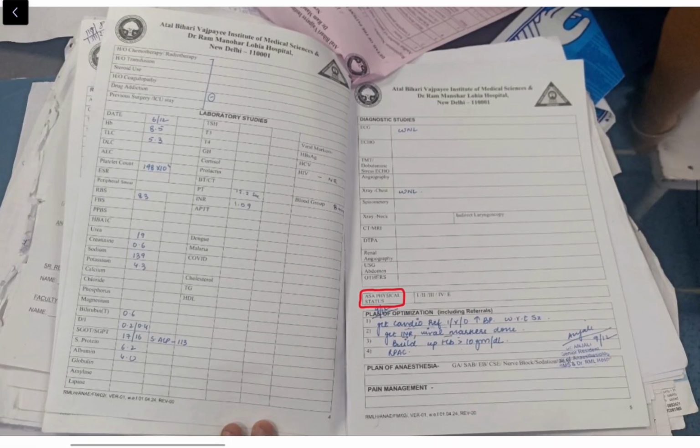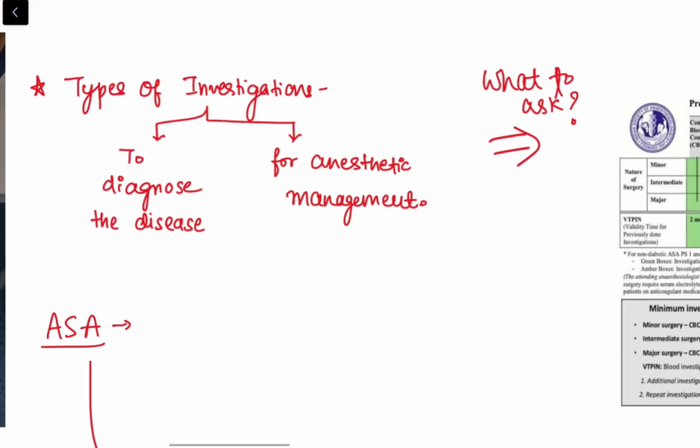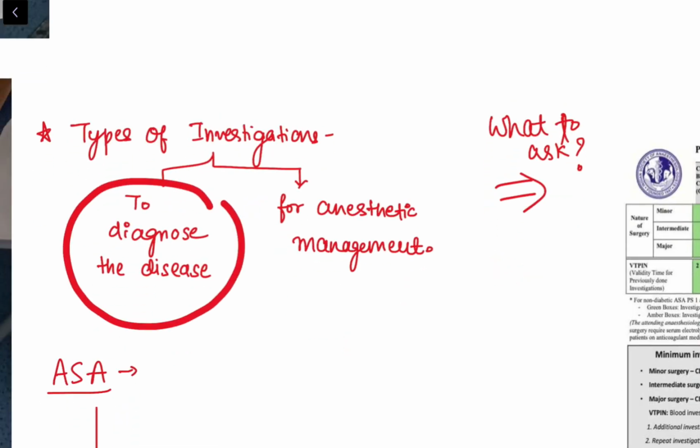After the examination, there is certain negative history that we have to ask, and in the laboratory studies, that is the investigations, they have to be relevant. Now what do you mean by relevant? There are investigations which are to diagnose a disease, which usually a surgeon does. As an anesthesiologist, barring the practical examinations where they ask you the differential diagnosis for a disease, in practical life we already have a diagnosed patient, and we already know what type of surgery he has to undergo. So these investigations we are not usually dealing with.